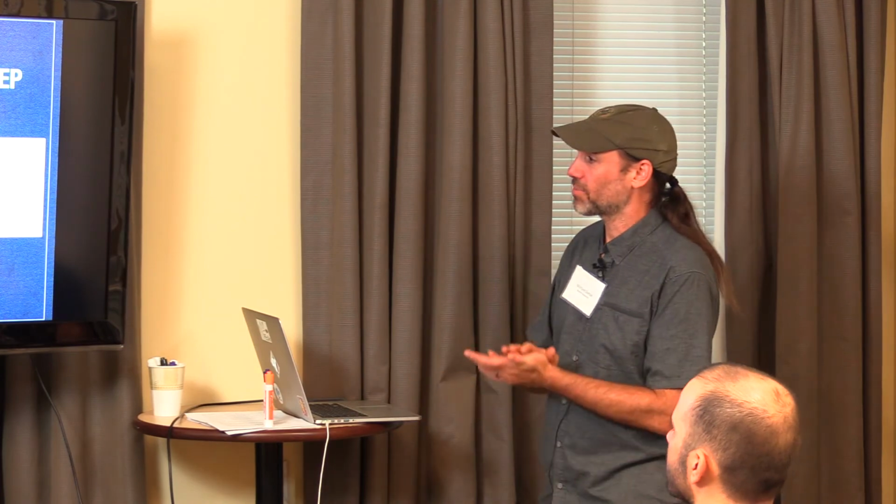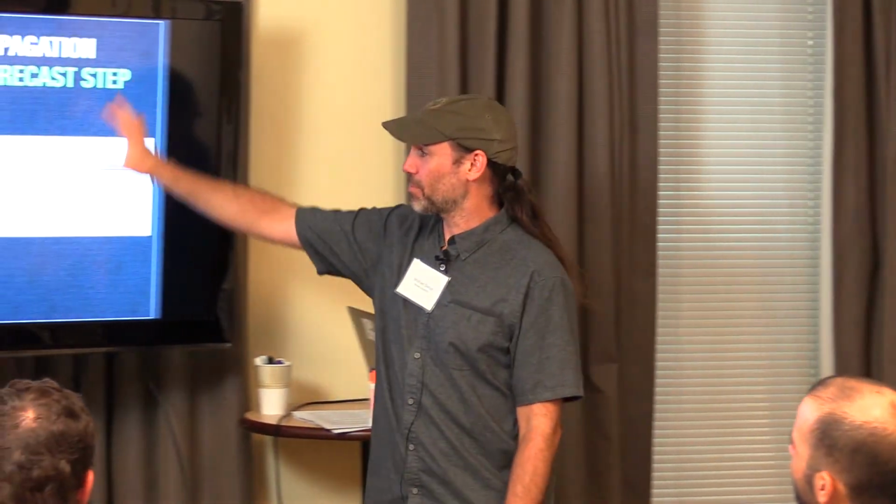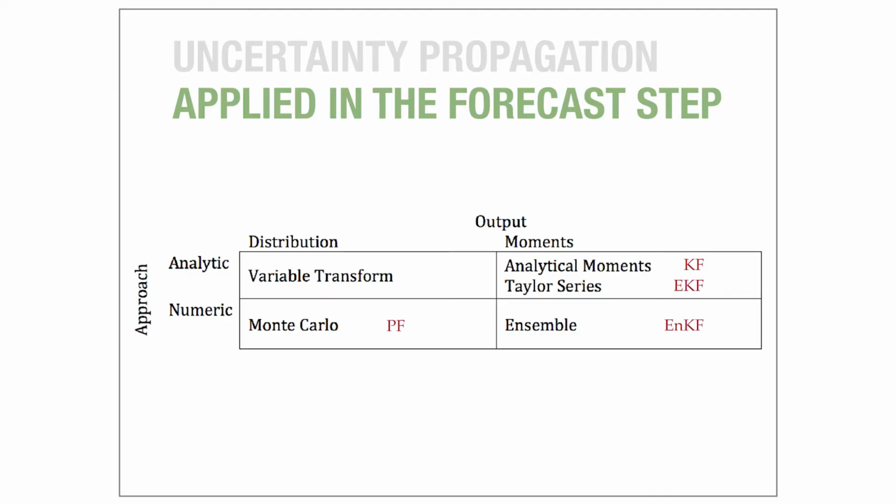Getting close to wrapping up. So just, again, big picture, we have a bunch of different options for how we assimilate data into models, into forecasts iteratively. They largely map on to the different ways that we propagate uncertainty. What about that analysis step? I wanted to come back to that.